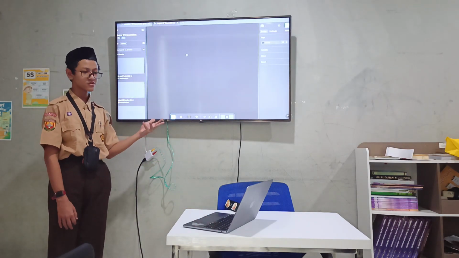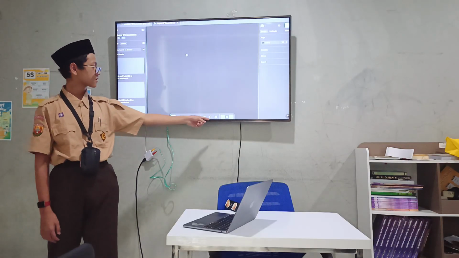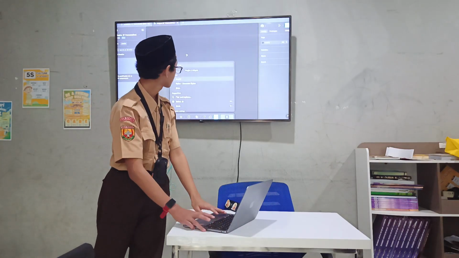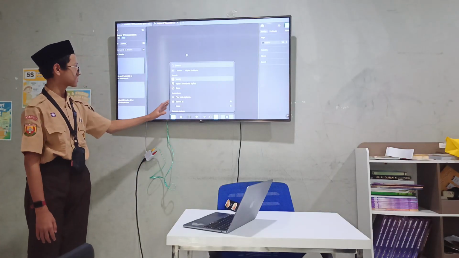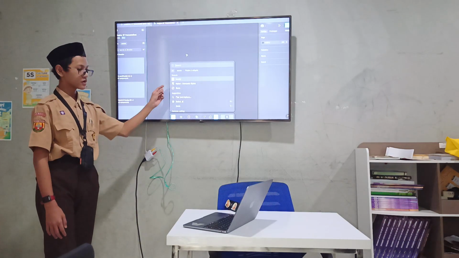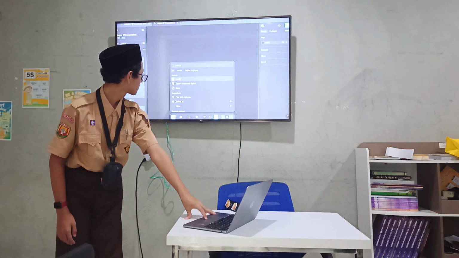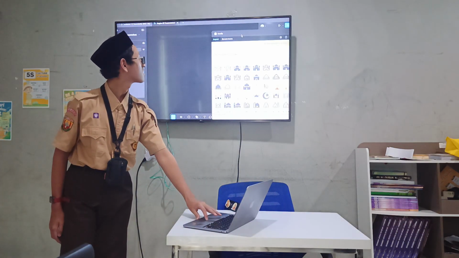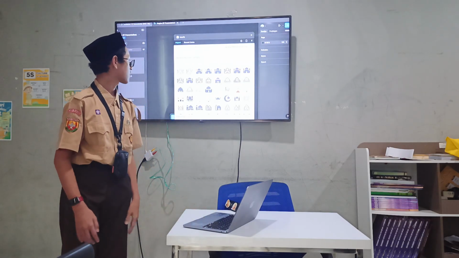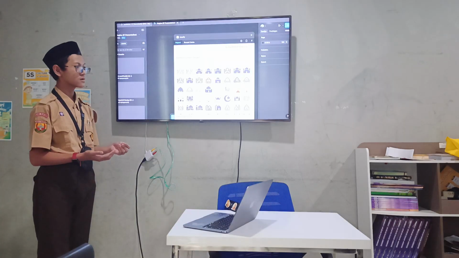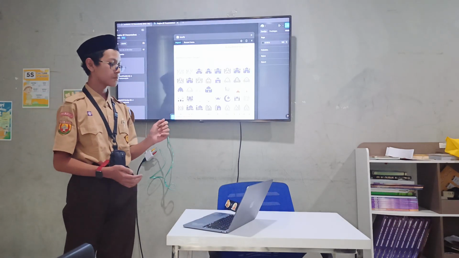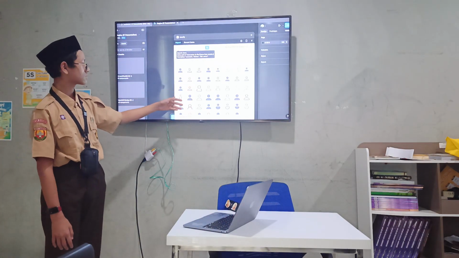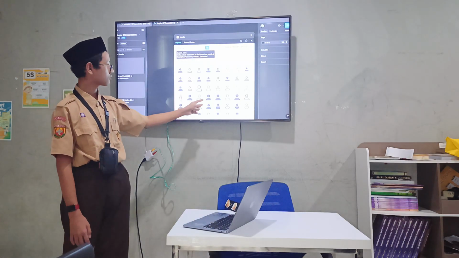So this is the Figma page. And to use plugins, you can click this icon or you can press Command P or Control P, depending on your laptop model. And here you can see a lot of things. So we're gonna try Iconify first. This is a really useful plugin if you're making UI UX design. Here in Iconify, you can see a lot of icons. For example, I wanna look for person. And then here I can select the icon that I want. For example, I will take this one.